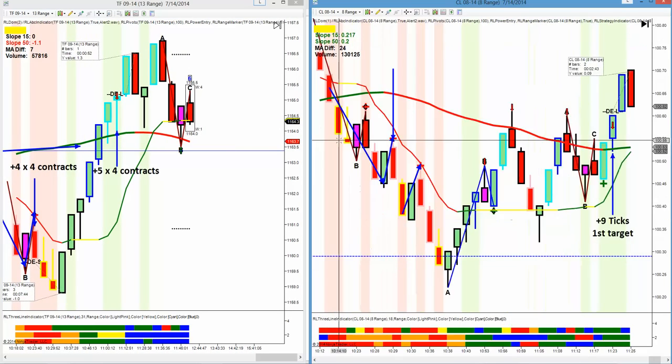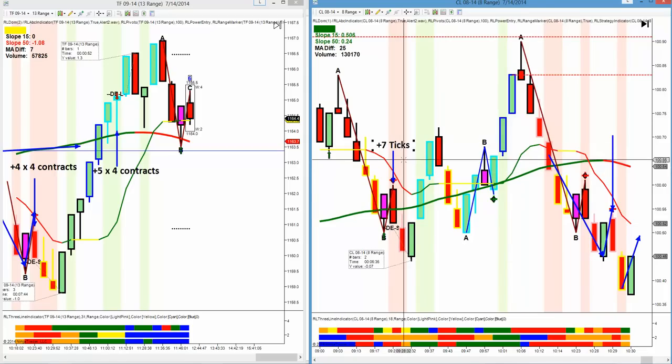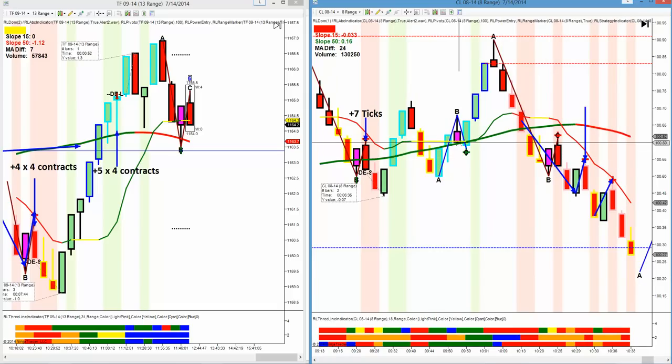We had two trades on crude. This is a very aggressive sea candle — the entry was here, and down we went for seven. The 50 was up, but the modified 15 was pushing the trade hard. This is a very aggressive trade. On the trade, order flow was neutral, momentum was red. As soon as we ticked into the trade, we had order flow and momentum turn in our favor. It pushed down for seven ticks to our first target. We had this nice move up, but it came on a yellow modified 15. A lot of people took this trade — it was aggressive, but a lot of people in the room took it anyway.